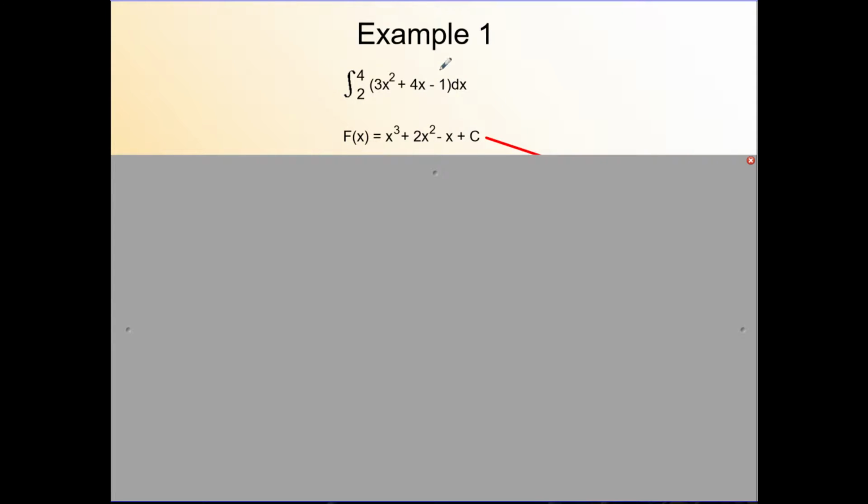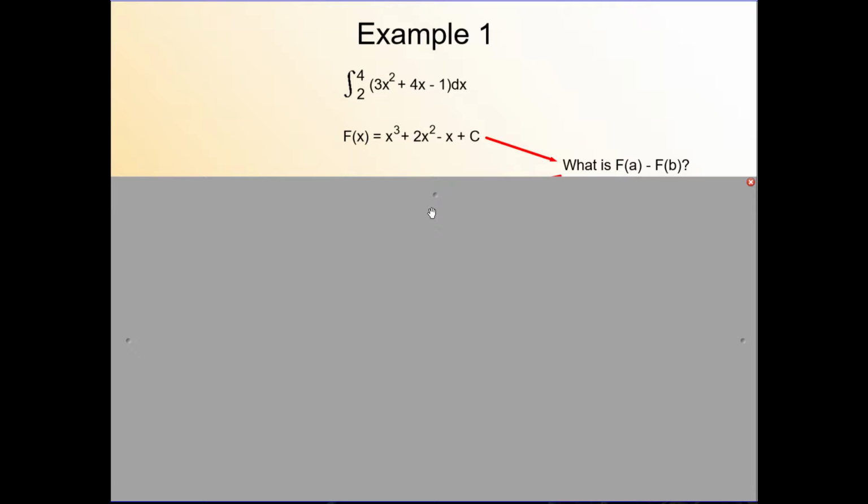Alright, and then right here, minus 1, well, we have something without an x attached to it, so we can see that's the same thing as x to the 0th power, right? So 1 times x to the 0th power, add 1 to that power, and divide by that power, so 0 plus 1 is 1. 1 divided by 1 is 1, or in this case, negative 1 divided by 1 is negative 1, right? And then we never want to forget our plus c. And so remember that this integral, or this antiderivative, is denoted as capital F of x if this function is our f of x.